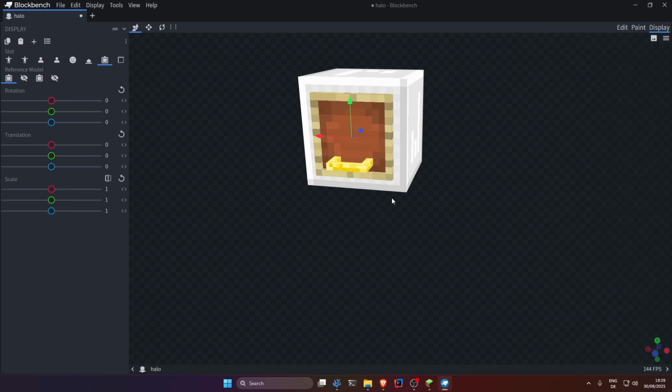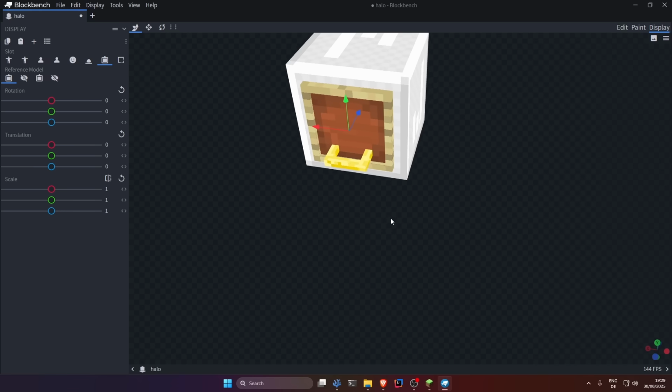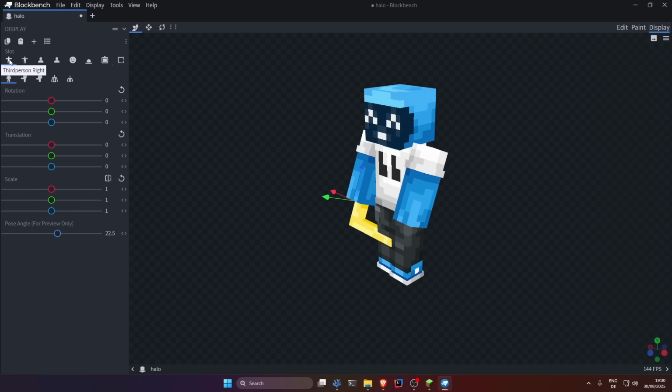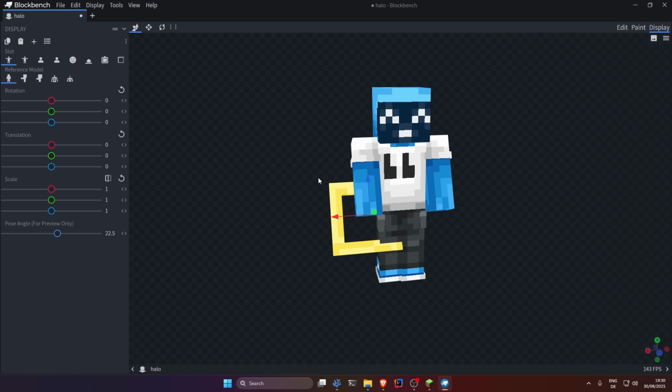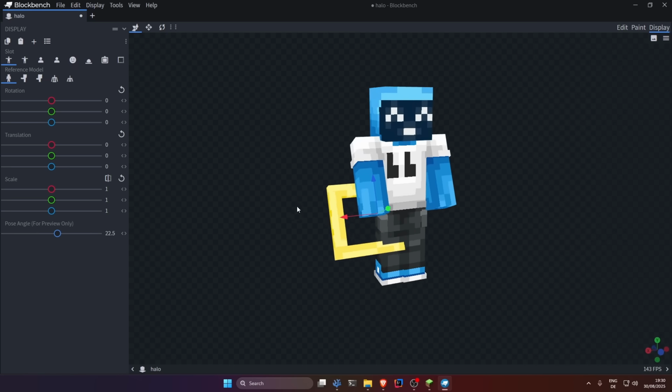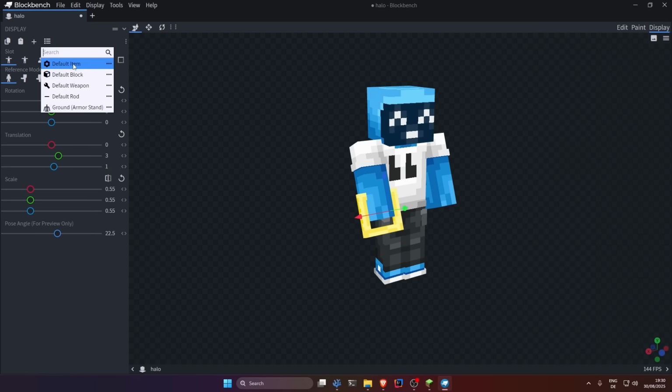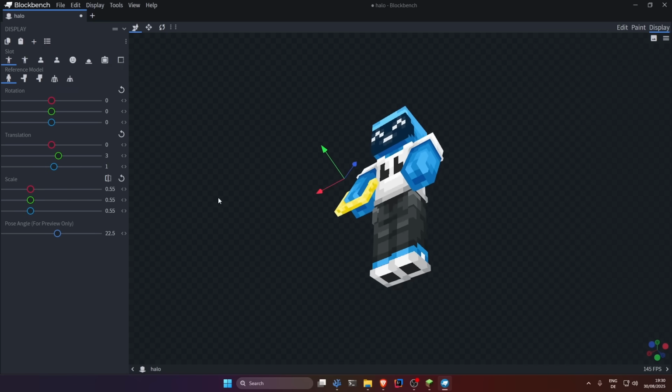And inside here we're going to define how the item should look in game. So let's start here with third person view and right hand. First make sure to select the item preset by clicking here, 3 dots and then apply to all slots. Now you can see it looks much better.